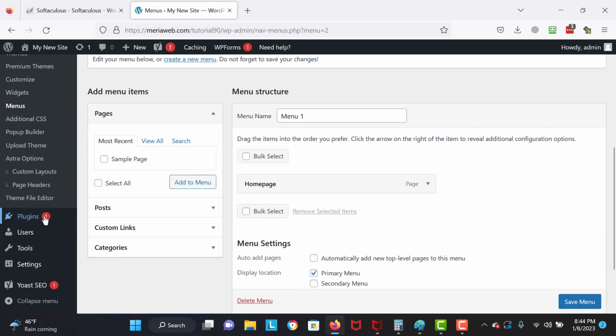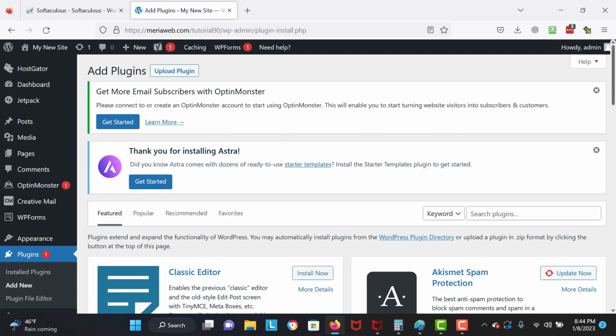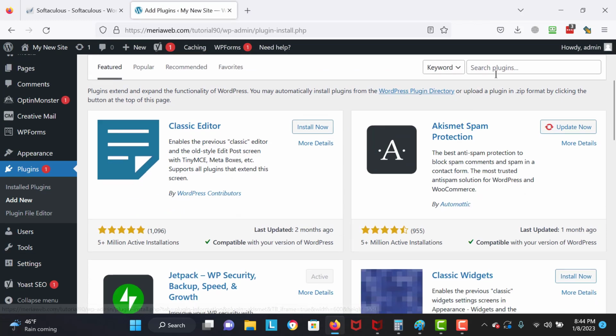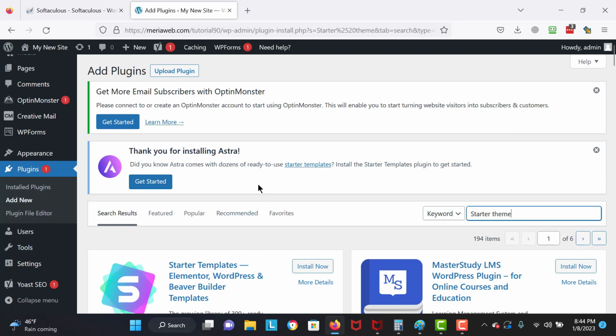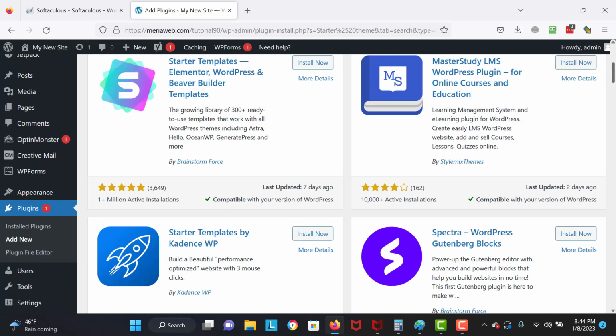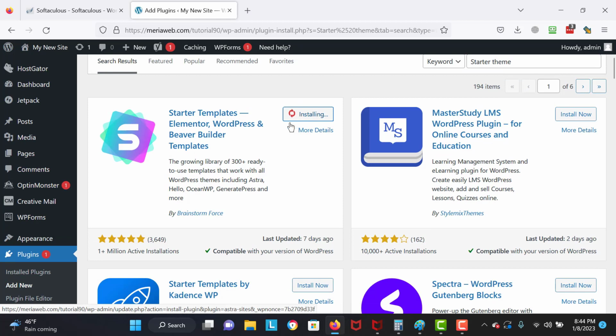So what we're going to do now, we are going to add a plugin. It's called Starter Templates for the Extra theme, so you can implement free layouts for your website. Right over here is Starter Templates. I search for starter templates, and you can already click on this link right over there, but it's got more than 1 million installs, so it's a very popular way to create your very own website. I'm going to click on install now and click on activate.